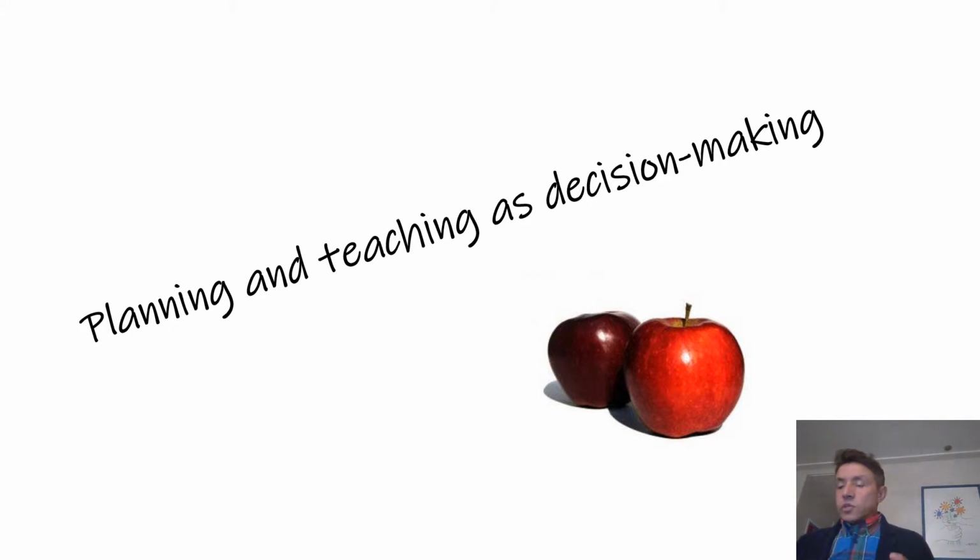Now, when you do research, you have a number of texts. And when I say text, it could be a video, it could be a song, it could be anything. It could be something they listen to, they watch, they read. Those are texts. You've got to make decisions as to which one you're going to use, and also every other activity and strategy that you're going to use with each of those texts. Also how you connect one with the other, so that there is a flow to the whole class, etc.